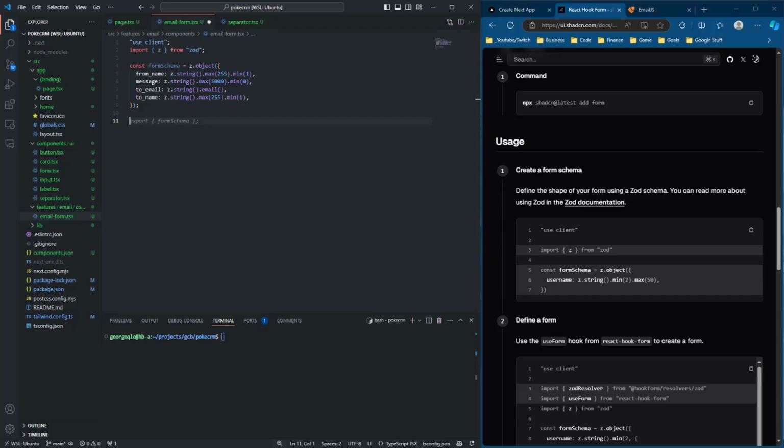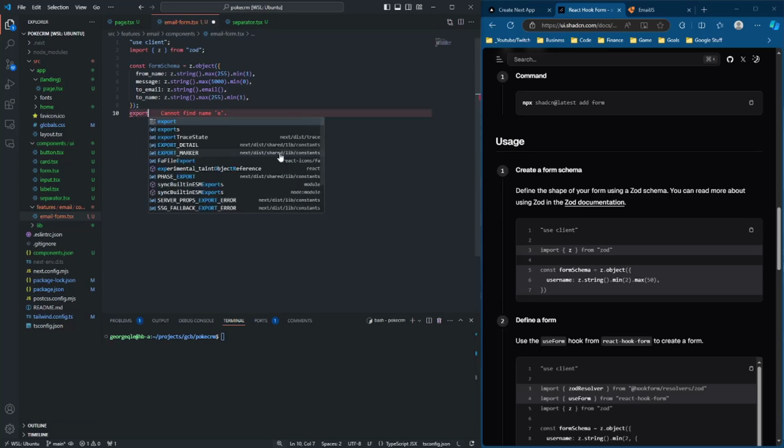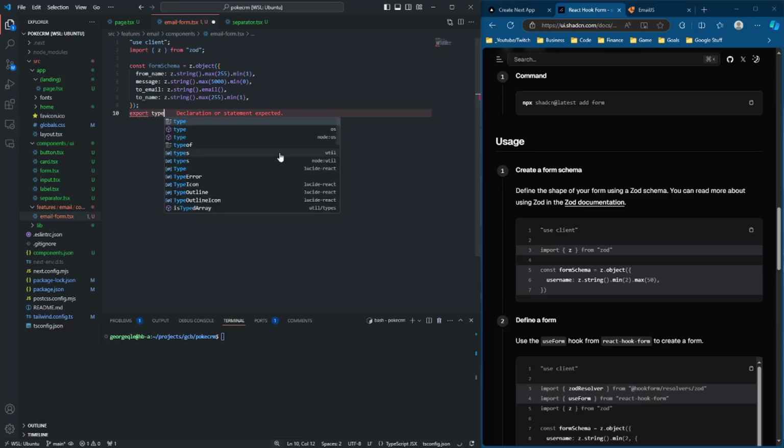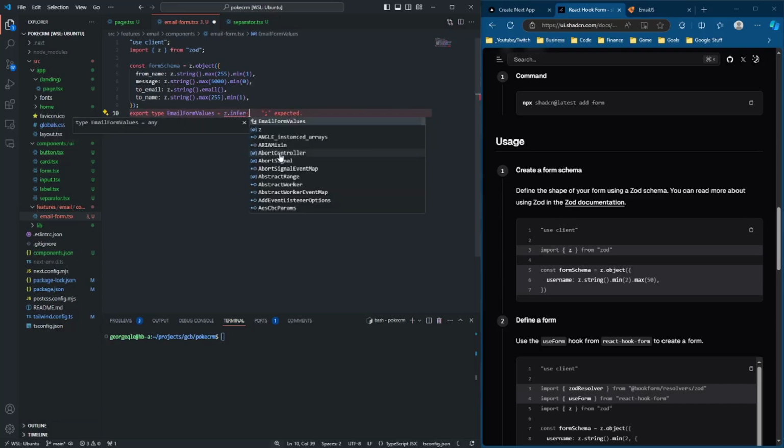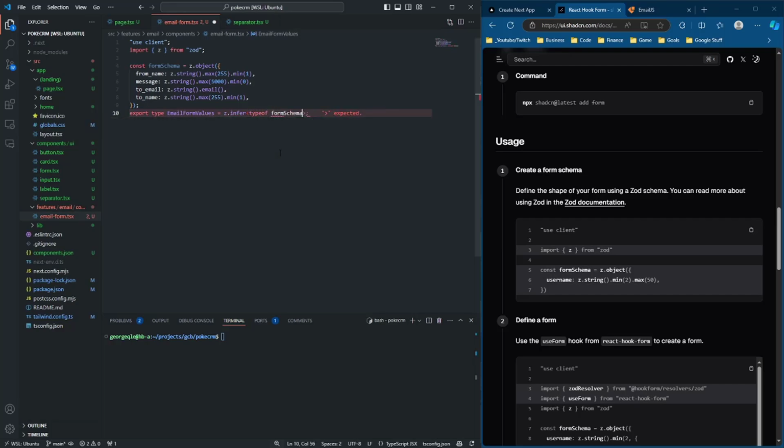That first part, we're just creating our schema here, and we're going to export it as a type. You'll see why later on that we're going to need to have it. We'll just do z.infer, we need the angle brackets, typeof formSchema that we just created.